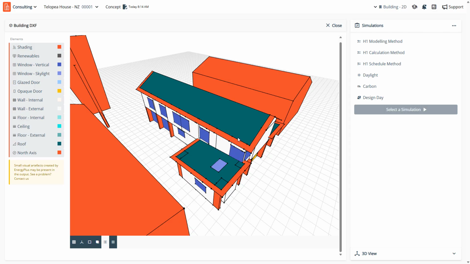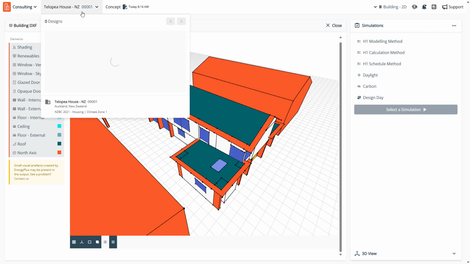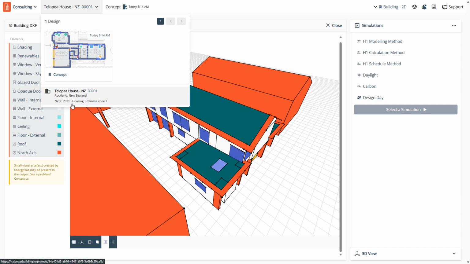We can pop one into your account, but you'll need something, and it doesn't need to be this, but it needs to be a model set up using a NZBC workflow for housing, and this one happens to be placed in Auckland in climate zone 1. Okay, so for context, that's what we're going to be using.